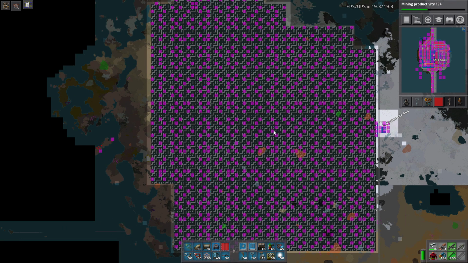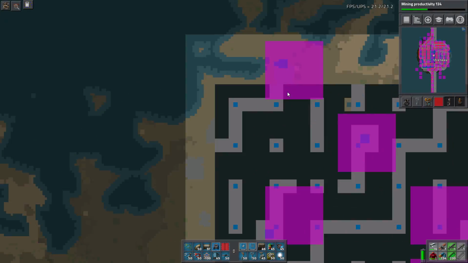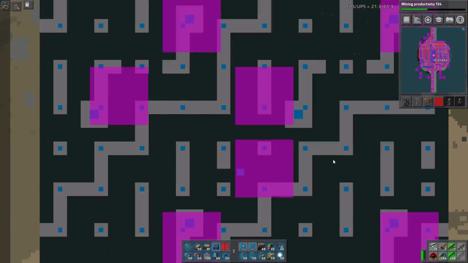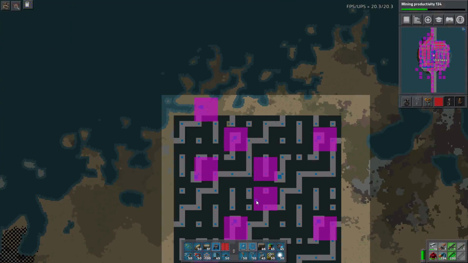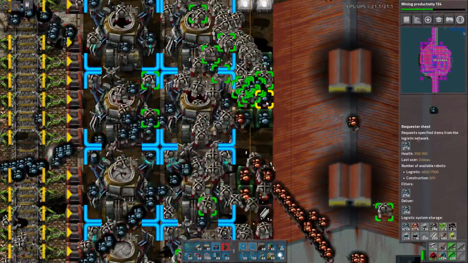Another thing is this giant solar panel field has a ton of active chunks because we have roboports, because I constructed it with construction robots, and it's also got a bunch of radars so that we can see this from the map and manipulate it and stuff. Now, the big problem is we've reached a bit of a limit, or at least it seems like it.